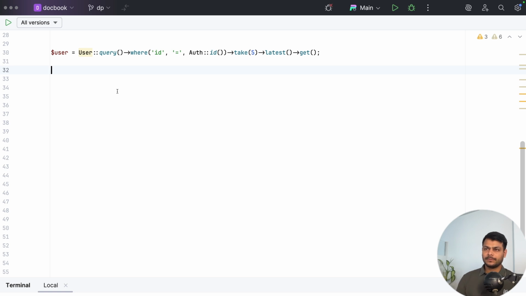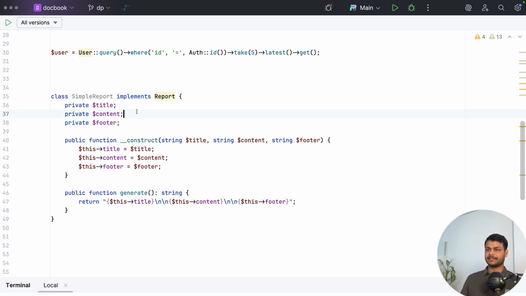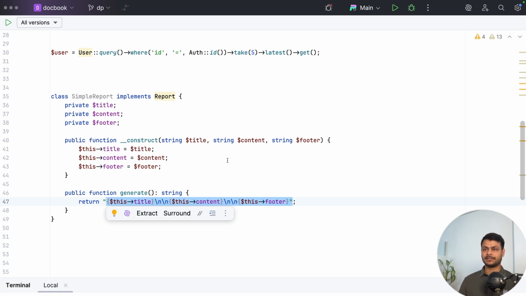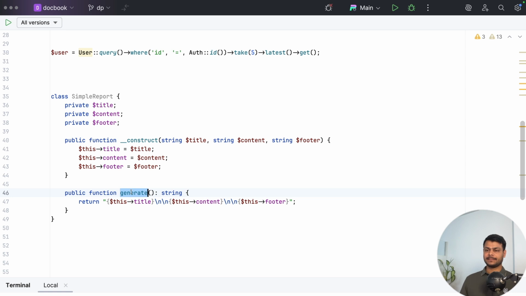All right. Okay, now that we know what the builder pattern is, let's learn how to implement this pattern. Let me give you a simple example. Let's say we have this simple report that we are creating. We have this simple report class where a report needs to be generated with title, content, and footer. There might be a few other configurations. Let's take this as an example. And you can implement a report interface and make sure that this method is mandatory. Right now, to make it simple, we will not implement any interface for now, but remember there is an interface which has this generate method.